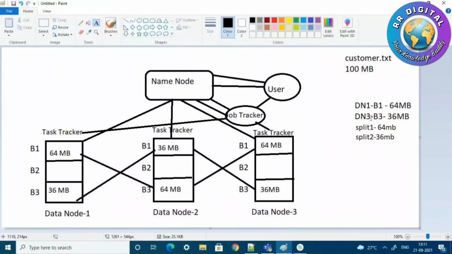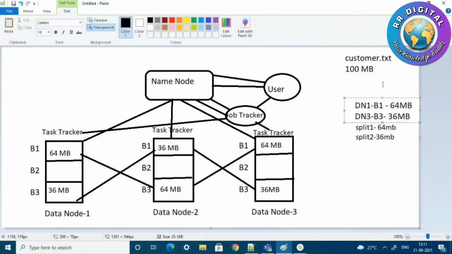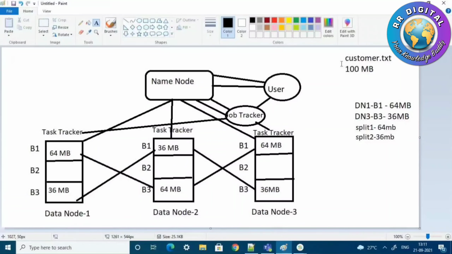Initially we discussed only two blocks, right? If I talked about replication right from the start, you people would get confused. That's why, generally, if your data file size is 100 MB, how many blocks are required? 64 MB is one block, 36 MB is another, so a total of two blocks. With replication, 2 into 3, the replication factor, a total of 6 blocks will be assigned. Your name node allocates 6 blocks with the replication factor.